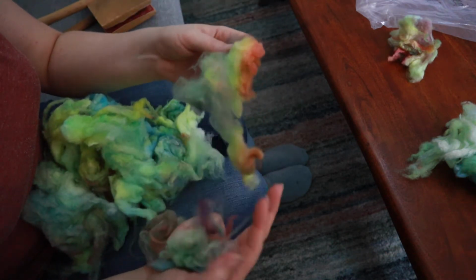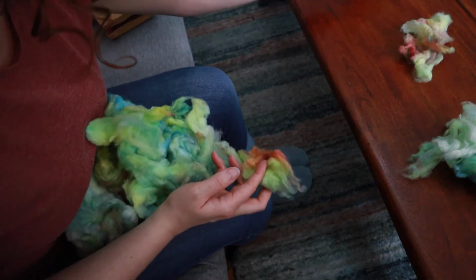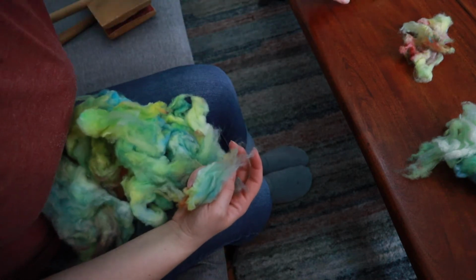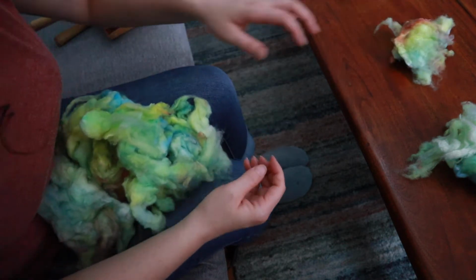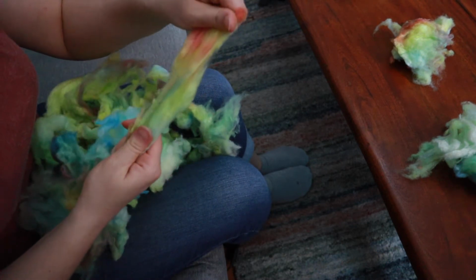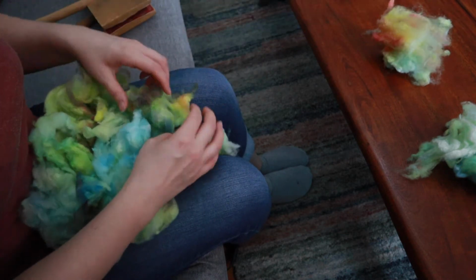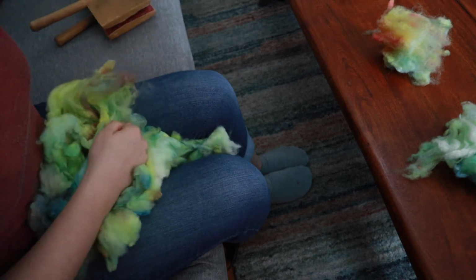Sometimes it will be difficult to decide how to categorize which wool you want to pull out in terms of different colors. What I find helps is if you just make generalized piles of the colors that you're seeing that you really like. That way you can combine or see if you want to augment with other dye batches or other types of wool or fibers. Sometimes like that piece there, there's just a little bit of red on there, but I wanted to pull it out anyway because this batch didn't have a lot of red.